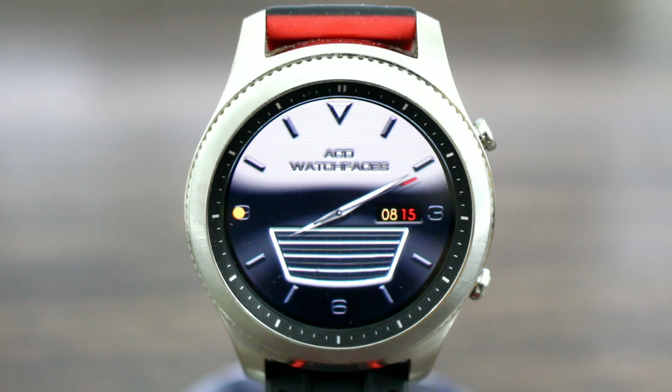Now, looking at the watch face, this is inspired by the CT6. Trust me, I know. In always on mode, you're going to get the same look pretty much for the most part. For the Gear S3 and the Gear S2, it is going to look slightly different, but you'll still be able to see your time at a glance with no problem.